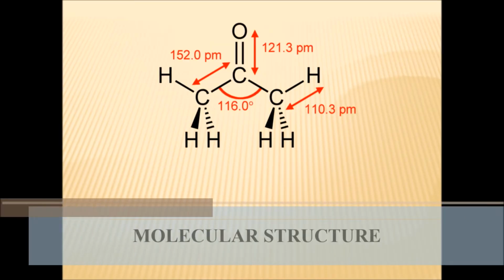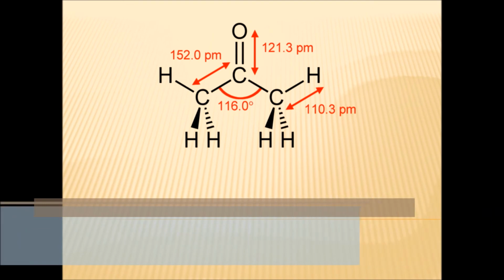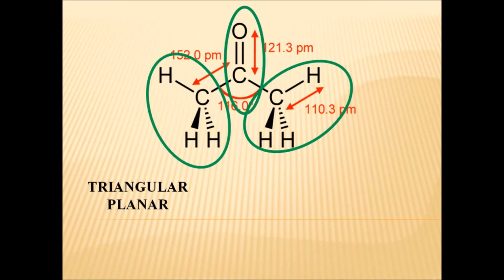It is miscible in all proportions with water and most organic compounds or solvents. Acetone is formed by a 3-carbon chain in which 2 of the hydrogen atoms from the second carbon atom are substituted by an oxygen atom double bound with the second carbon atom. So the geometry of acetone is triangular planar because there are no unshared pairs of electrons on the central carbon atom and 3 other atoms are attached to it.